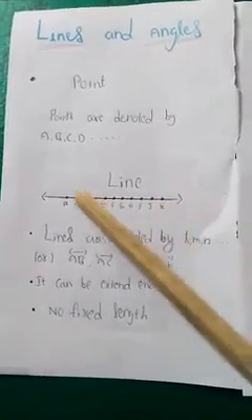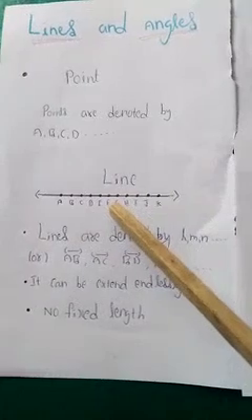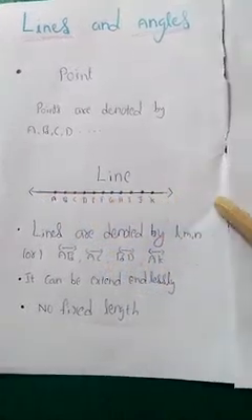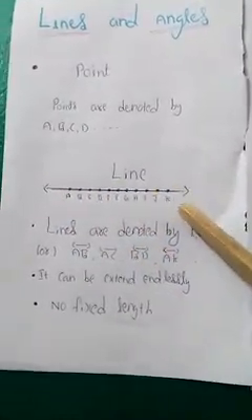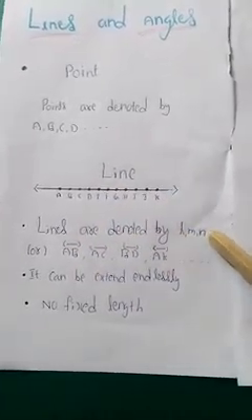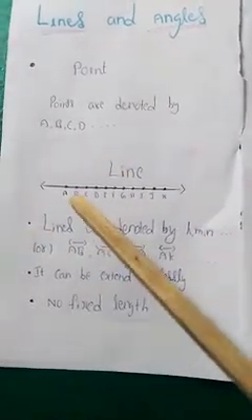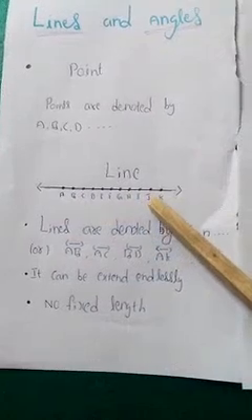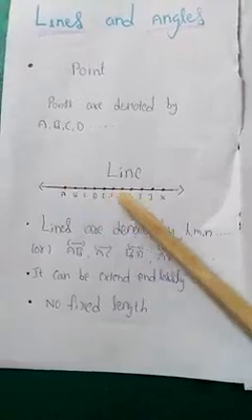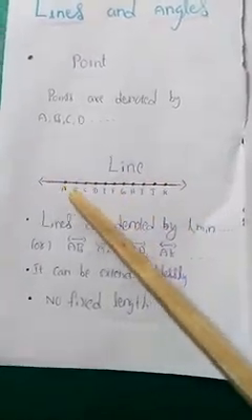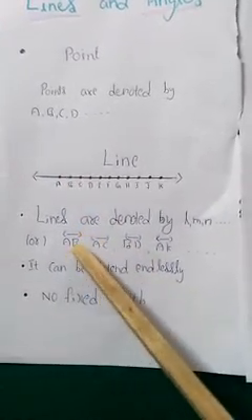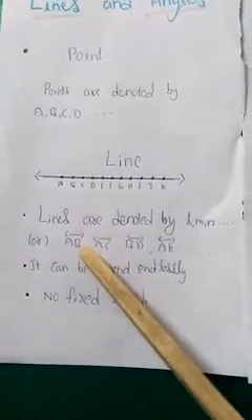In a line there will be infinite points, and moreover we can extend this line infinitely on both sides. Lines are generally denoted by small letters l, m, n, and so on, or we can use any 2 points on this line to represent the line. For example, AB. So the name of this total line, we can call it AB. Upon that we have to show the line symbol to represent a line. Line AB, we can read like that.